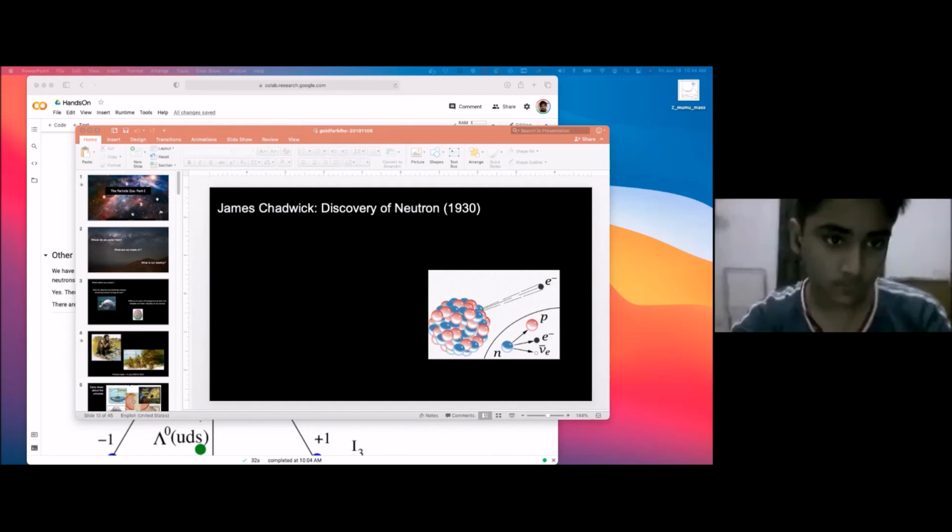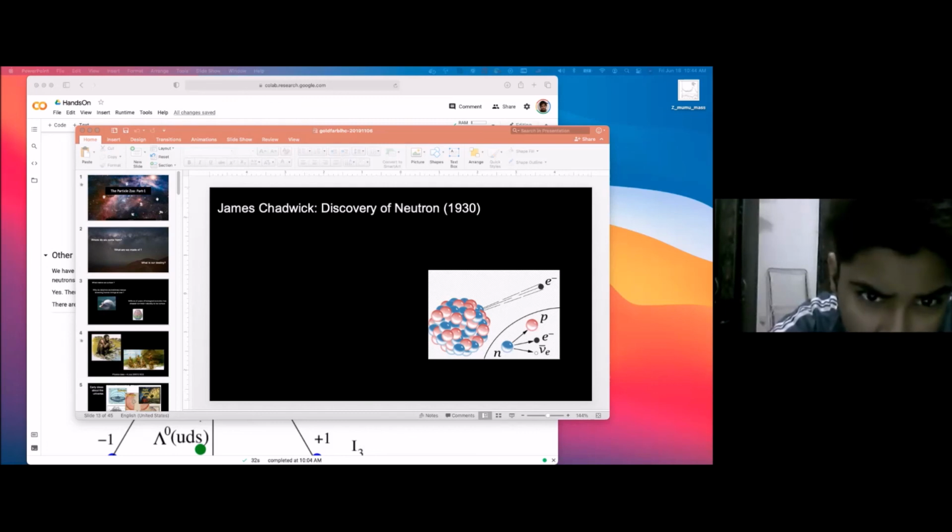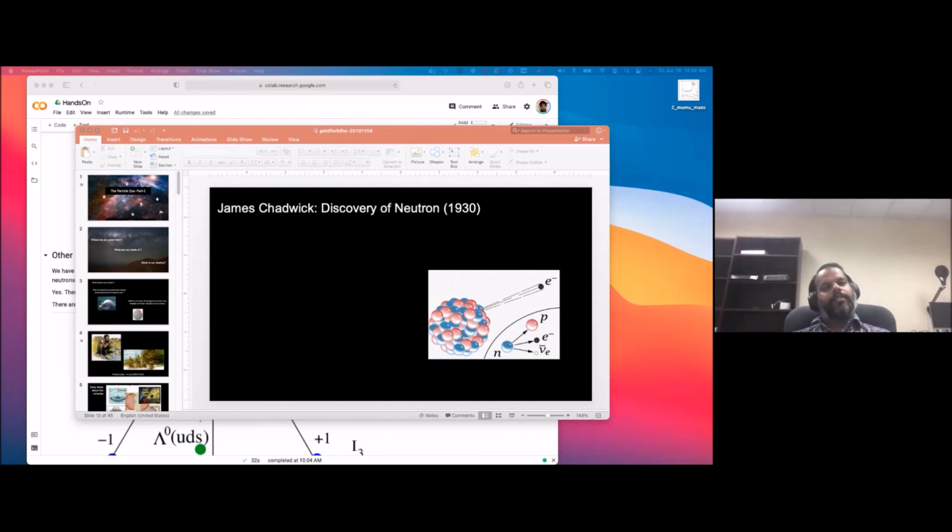Sir, can sound waves generate heat? In some sense, yes. Let's ask this question: what do you mean by heat? Let's talk about heating a glass of water or a pot of water. What really happens is that you are sending certain energy. You put this glass of water on a stove, and then you turn it on.